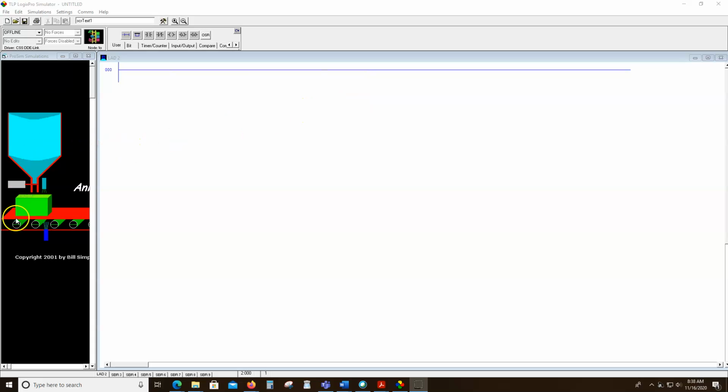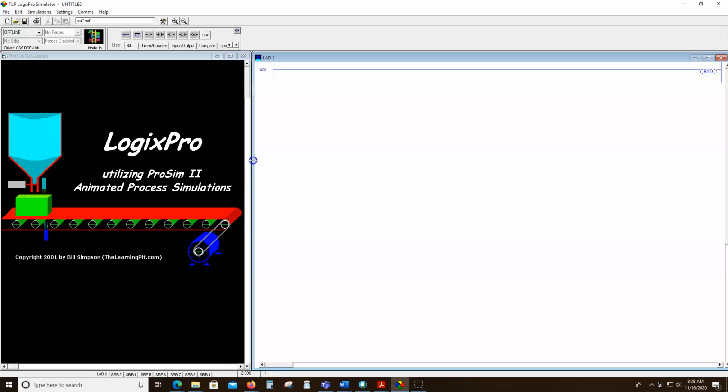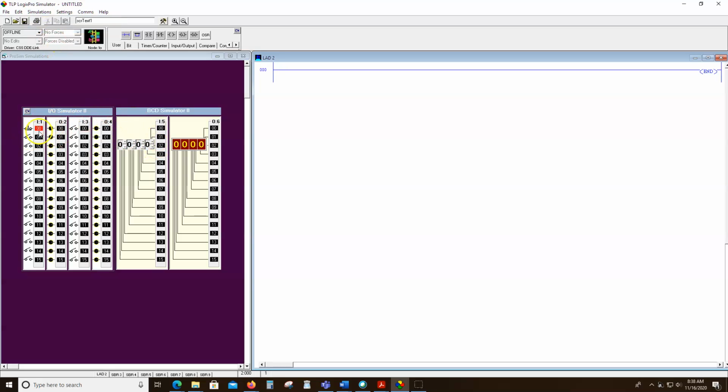I'm in it now, and you can see this is the landing screen, and I'm going to adjust mine where you can see more of it. This doesn't do anything, it's just a picture. But if I go under simulations, you'll see I/O simulator. And this simulates the LEDs you would see in an I/O rack in the real world, and does a pretty good job of that.